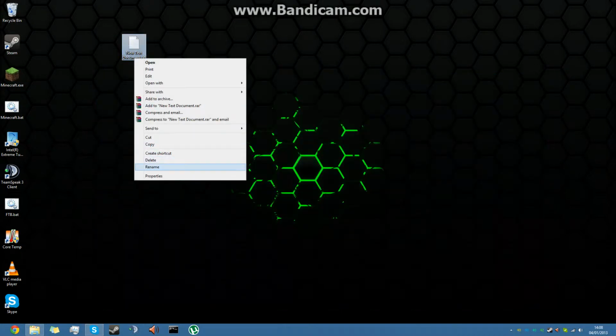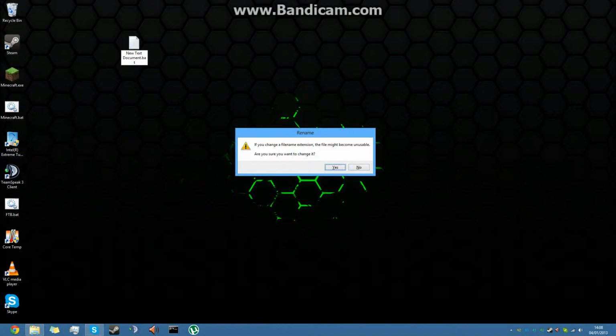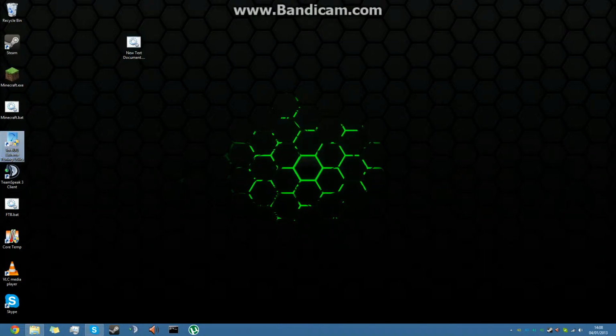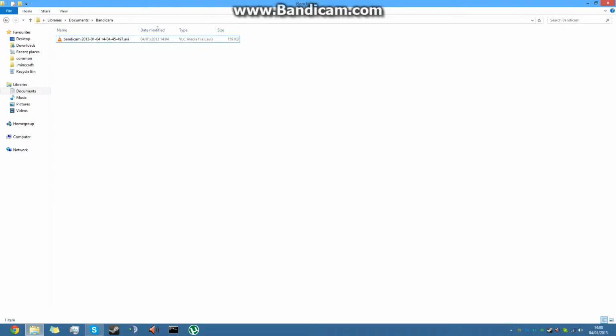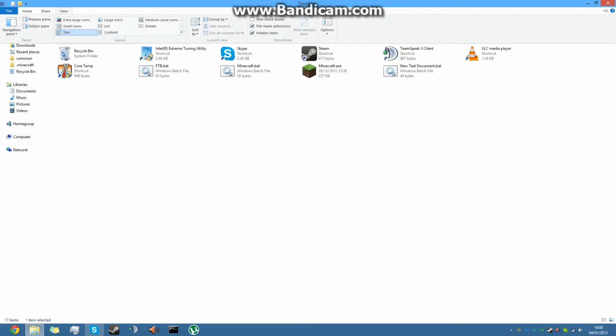Okay, if you rename that to add BAT on the end of it, and also some of you might not have the .exe on the end of things, or the .avi on the end of files. To show those, simply go to, if you're in Windows 8, it's view file name extensions. It's just a tick box right there.